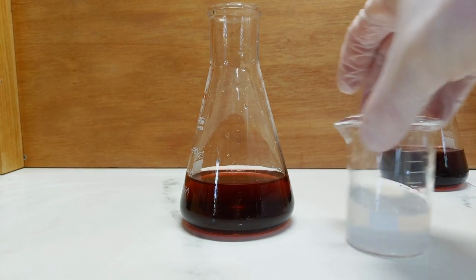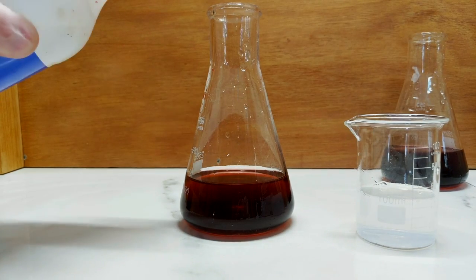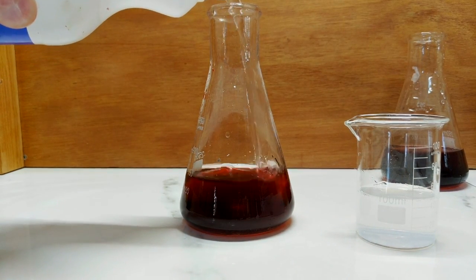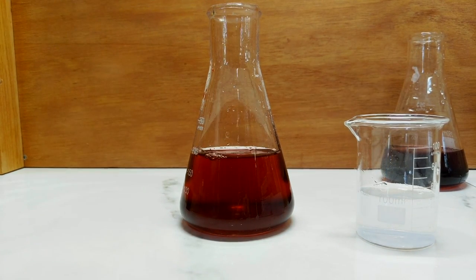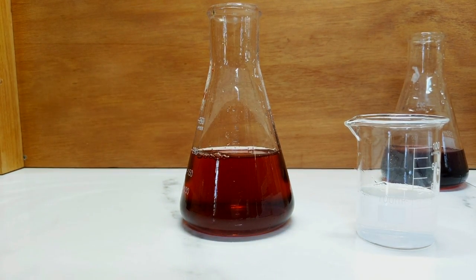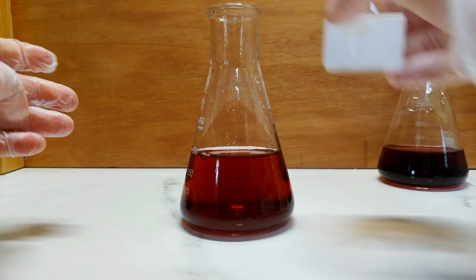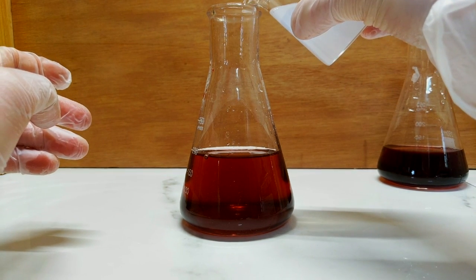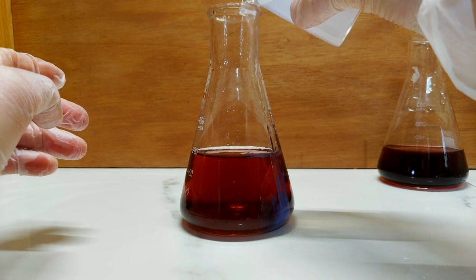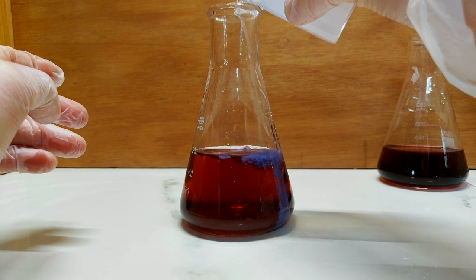So we have a solution of ammonia here. What I think I'll do is dilute this solution down just a little bit more, so you can see the precipitation a little bit better. I'll bring it up to about there, about 200 mils of water, and then we're just going to slowly add the ammonia solution. Immediately you can see a purple precipitate forming.